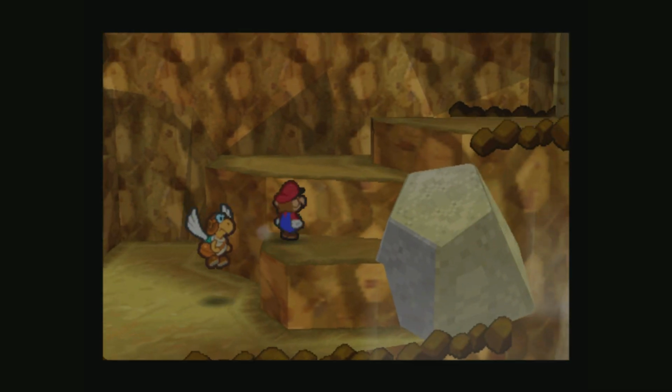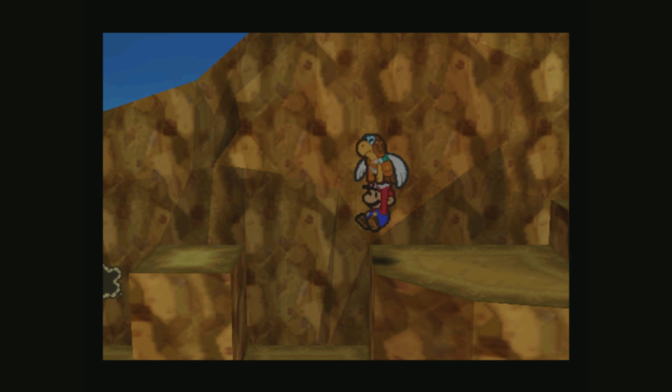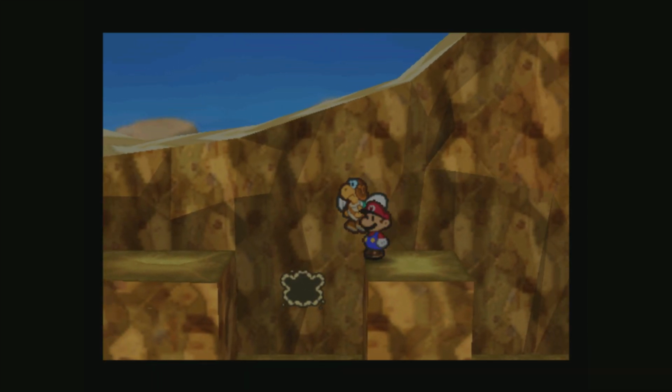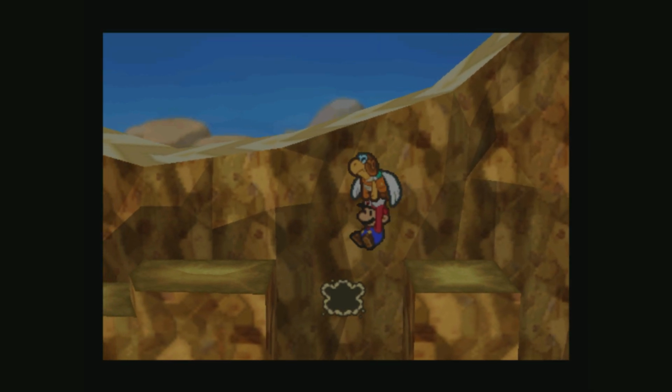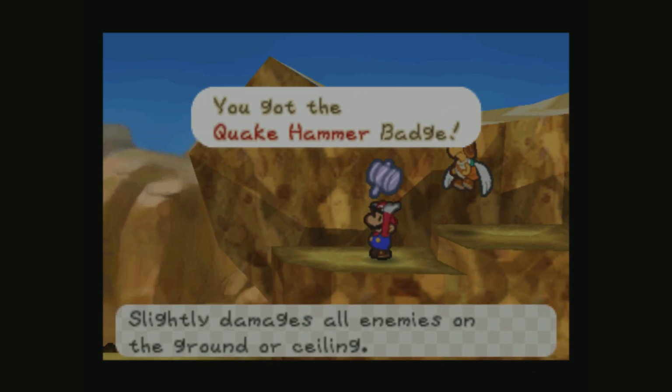Now I got Paracarry! He can fly! Observe the power of Paracarry! Yay! He carries us! Yeah. Alright! Oh, you got the Quakehammer badge!